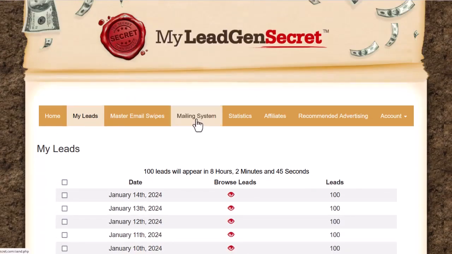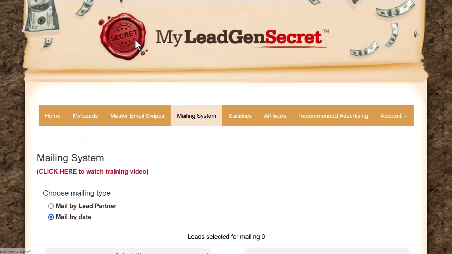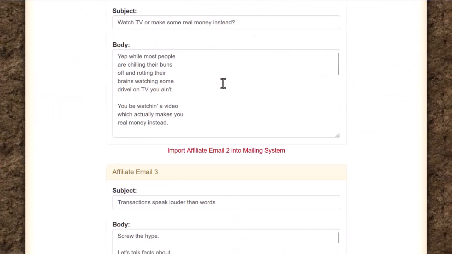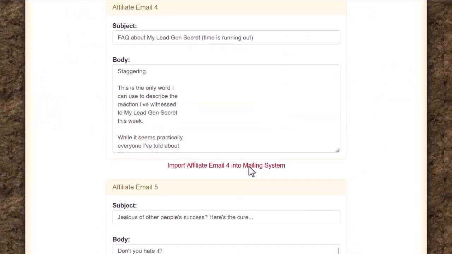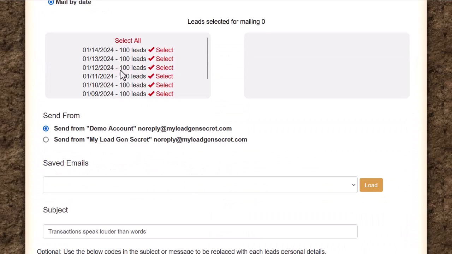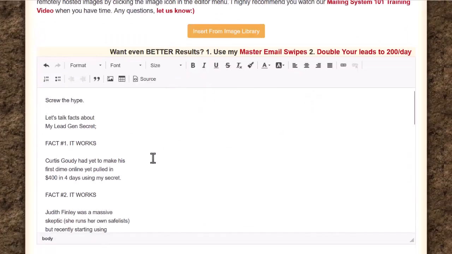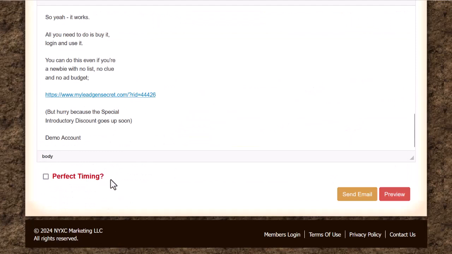What do I mean? Well, somebody could have opened their email at a time that they normally don't open their emails, so that makes it not perfect, right? Because maybe they won't open their emails at the exact time that they opted into this one, but it doesn't matter. I use perfect timing only when I feel like it. That's it. It's just a, hey, do I feel like using perfect timing this time or not? That's all that is before you send your email. Now, what you want to do is click on preview.